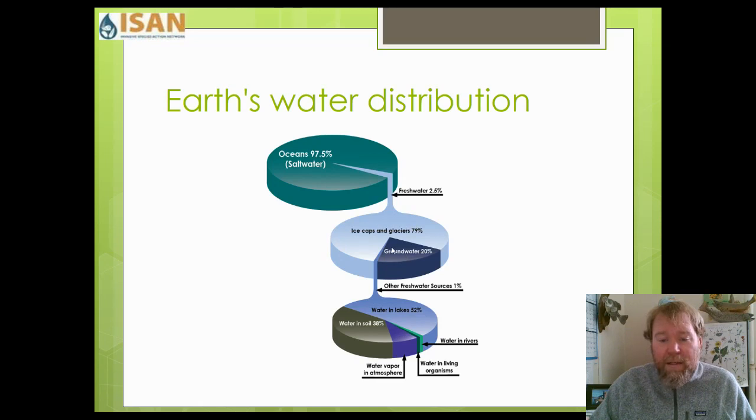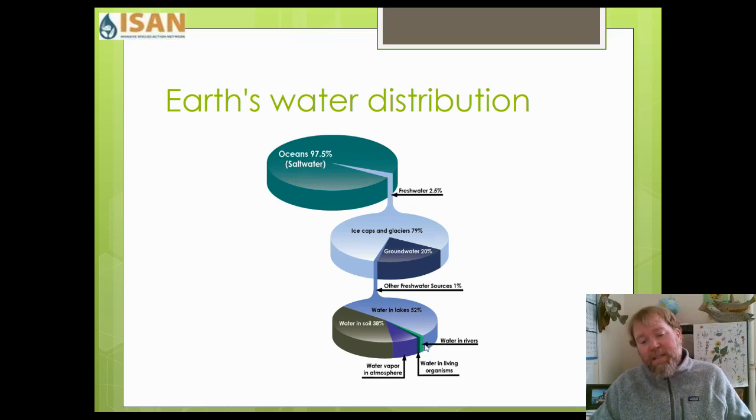And then about 20% of that is in groundwater, which is underground. So available to animals, humans, plants, we've dropped down to this part right here, about 1%. But a lot of that water is in the soil, and a lot of it is in water vapor. About 52%, about half of the water, and then a small little sliver in rivers, maybe about 1%.